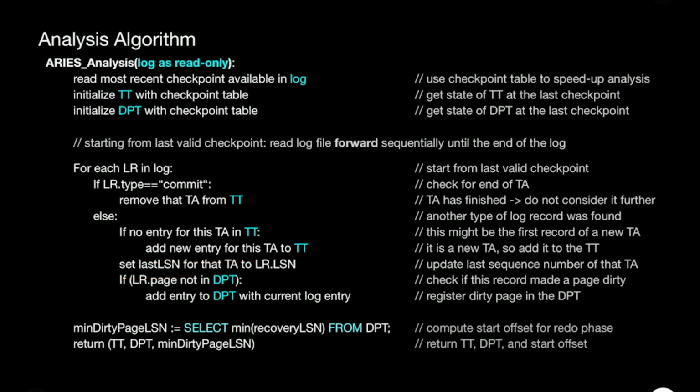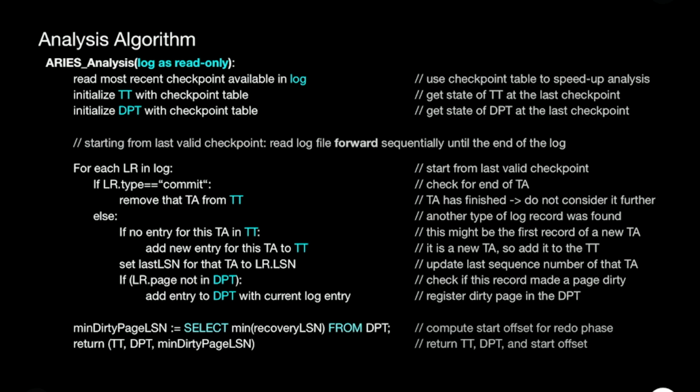and I have to check whether the page mentioned in the log record is already in my dirty page table. If not, then it means that page now becomes dirty, possibly through the change done by that log record. Yeah? So basically what this is saying is I maintain the status of the transaction table and the dirty page table. That's what I'm doing here in the analysis phase.